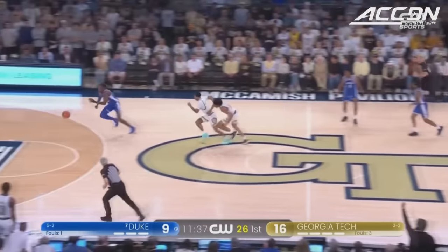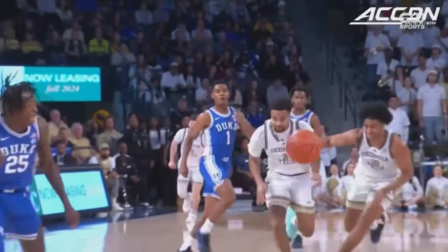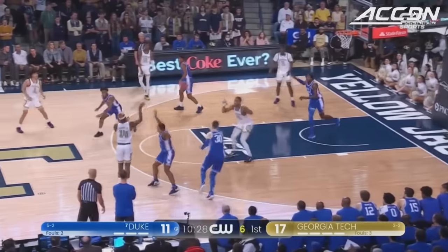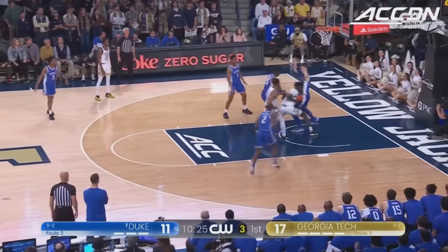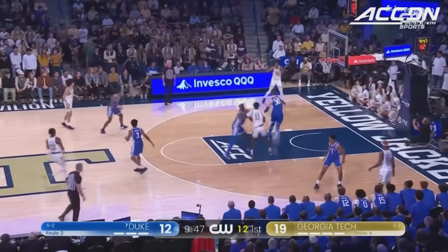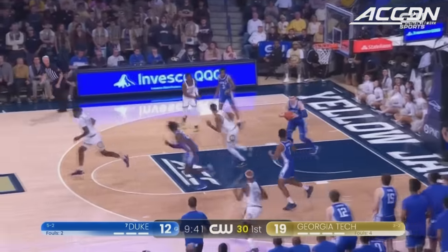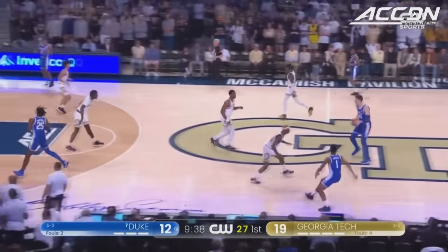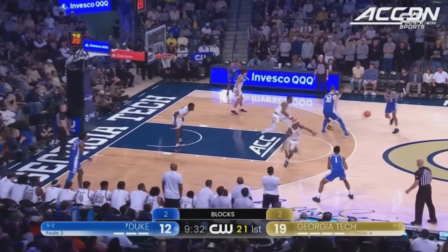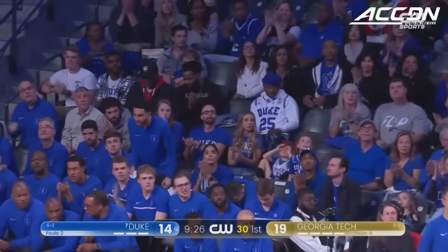Miscommunication — Foster taps it ahead, Mitchell treats everybody to the rim for the jam. It was Foster who tapped it up ahead to Mitchell, eyes for the rim, and he slanted it in. Not clocked to five — Claude down low, Ndongo off the glass. Claude from the corner, Filipowski guarding him and taking it away — second block. He's done a nice job of taking the body and getting the block. Off-season surgery on both hips, but the mobility is there and the leaping ability. Just made the defensive play, and then Foster hits at the other end for the Blue Devils.